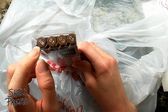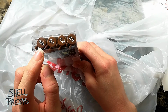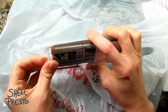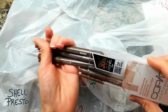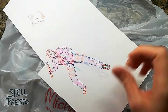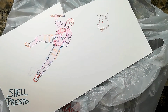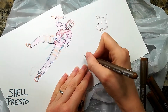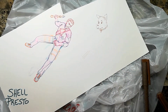And actually, when you're drawing over colored pencils or a lot of lead, it can kind of hurt the performance of the .05. So I haven't worn out the one I bought already, but I feel like it's going to go pretty soon and that I won't be able to get a lot of ink out of it, so I wanted to get an additional one of those. But anyway, it's just a really nice muted color there, so I really enjoy these pens.